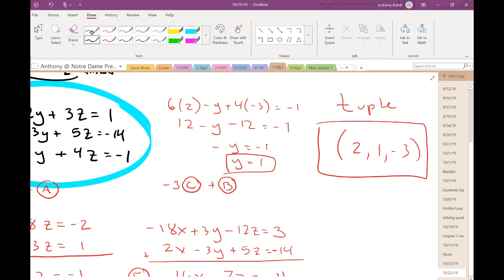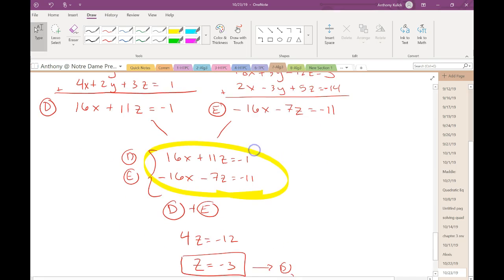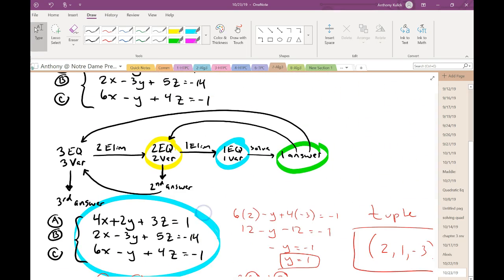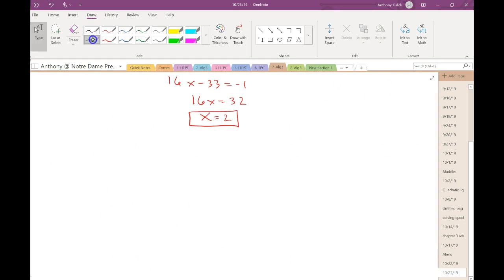So what did we notice about this process? Well, after that first step, once we get to the two equations and two variables, it was pretty quick after that, right? Everything after that was pretty easy. The first step is the hard one. If you can get through that first step, things go pretty quickly after that. Let's do another example, though.